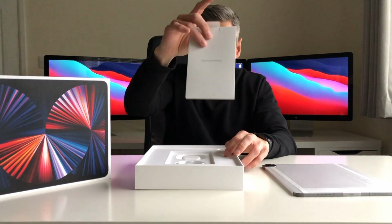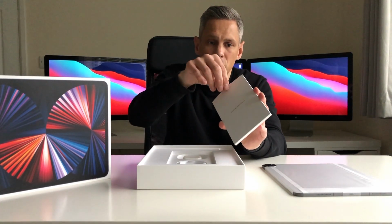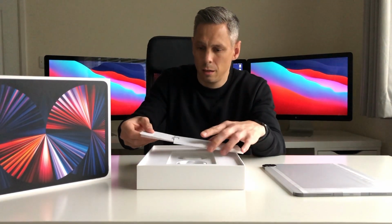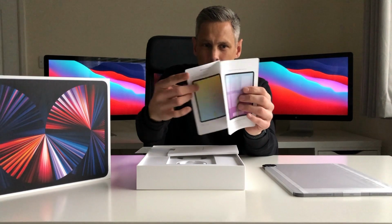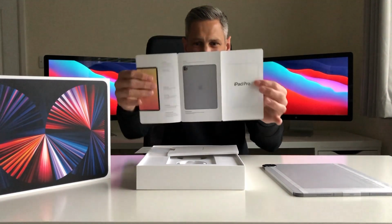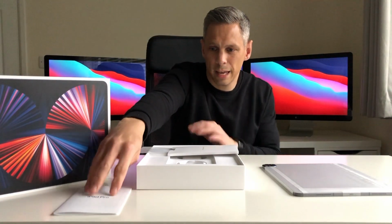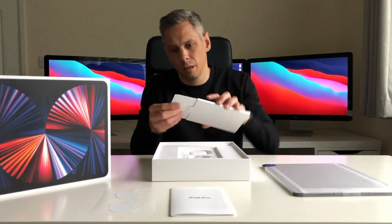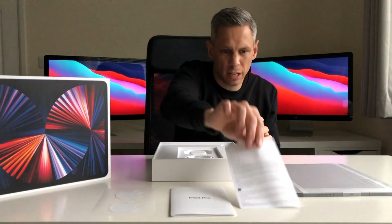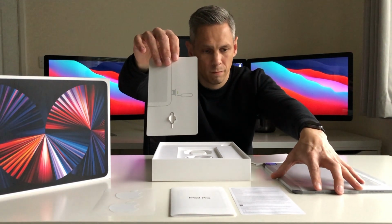So, documentation designed by Apple in California. Standard stuff in here. We're going to get the quick start guide, there and there. I thought it mentioned Centre Stage, but it doesn't, so that's a standard pamphlet there, a quick start guide, some Apple stickers. We have some regs that I would say no one ever reads, and the SIM ejection tool, because it's the cellular version. Put those there.